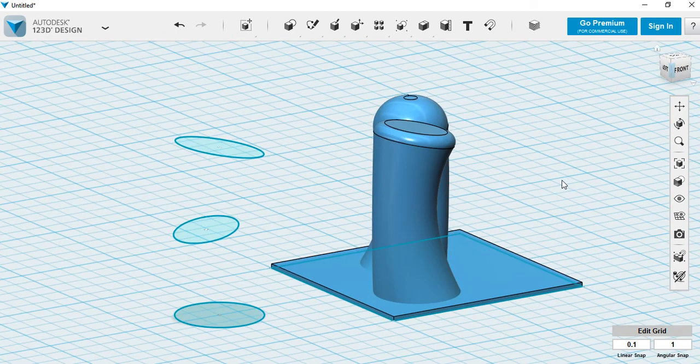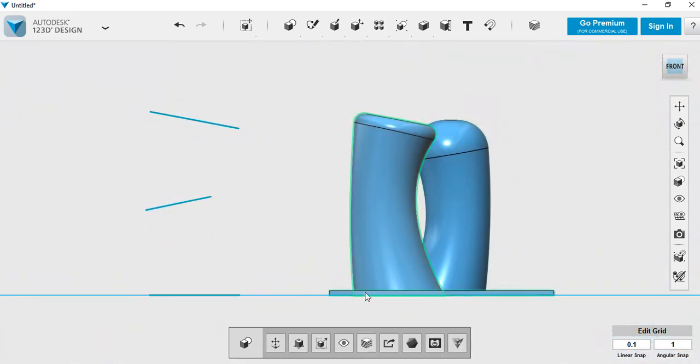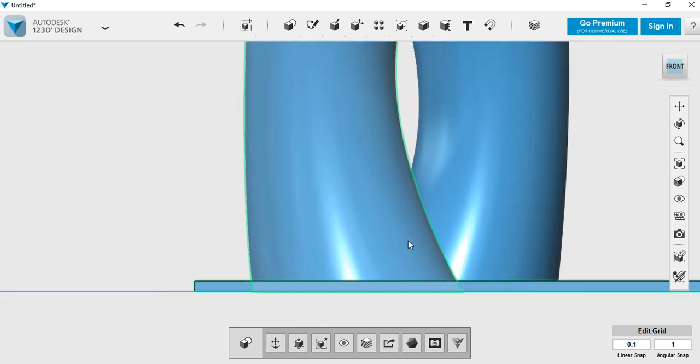Okay. Next thing to remember is once you've got your shapes onto the base, you'll actually have part of the shape missing. Part of the shape will be pushed into the base. If I zoom in there, you can see that part of the shape is overlapping the base. Now, I don't want that to happen because it cuts off part of my shape.